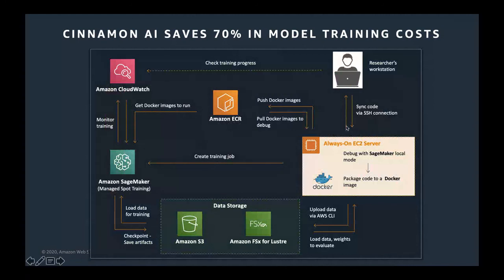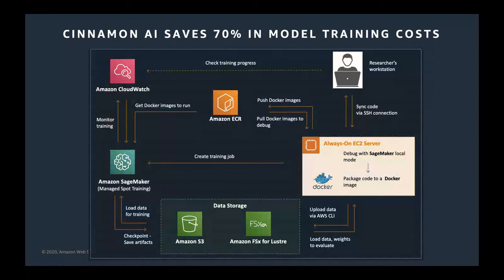And then if they're satisfied, they push the algorithm as a Docker image, and that goes to Amazon ECR. Now, this Docker image is pretty important because once they put it in a Docker image, it's highly available. Other people can use the Docker image and start working on that, right? The Docker image consists of everything that is needed for your machine learning job.